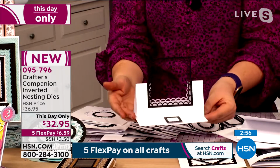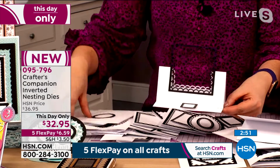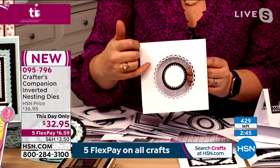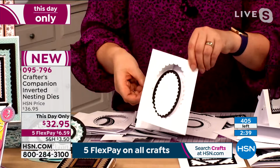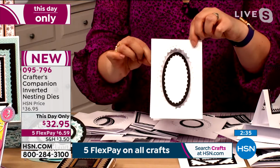All I'm showing you here are the black and white ones. This is just showing you how you do it. You then take all of your own and do them however you want. Like this, this is the scallop coming into the inside, Lynn. It's also got that lovely stitched edge and then your little dangler in the center. What about if you want to do, I mean, this is so clever, this is a 4 inside with these center pieces.